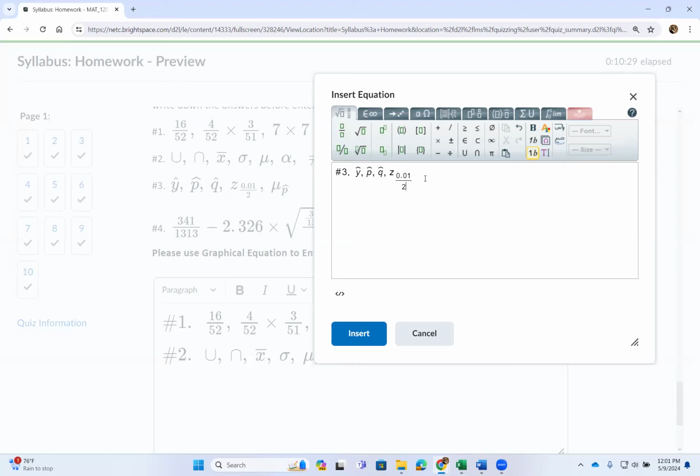If I use the right arrow key, that will put my cursor right next to the fraction bar, but still in the subscript. Press the right arrow key one more time to put the cursor right next to the entire Z sub 0.01 over 2, comma, space, mu sub p hat. So that's the mu, right? And subscript and the p hat. Let's go back to the hat. There you go.